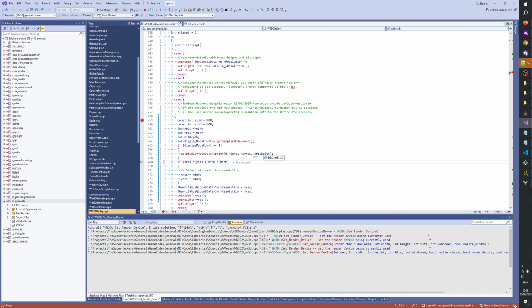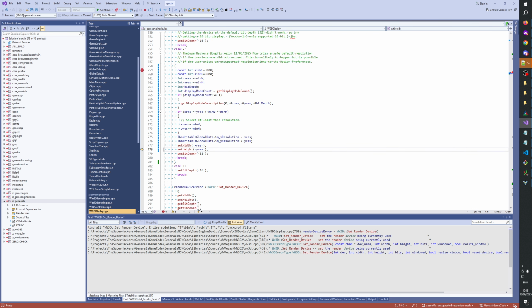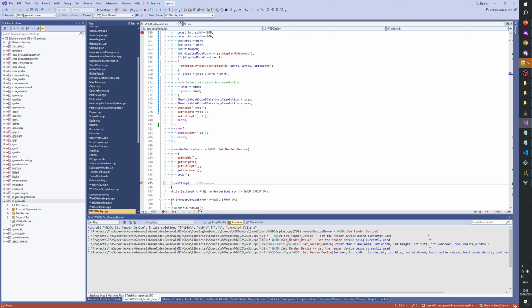That's the smallest one. Then we'll set that. And that will succeed.